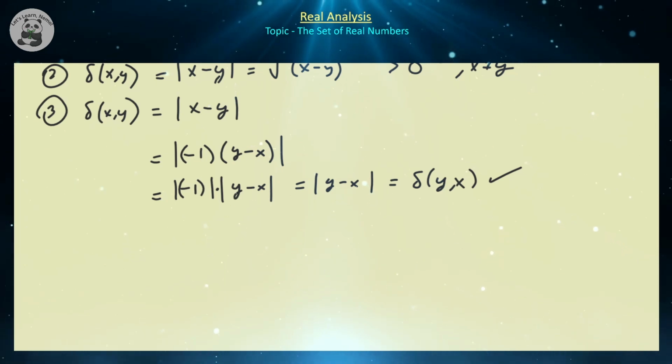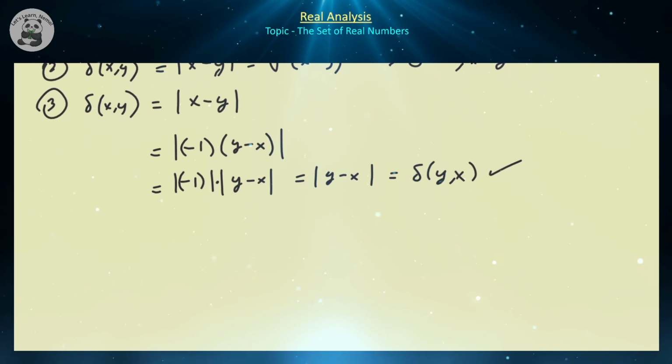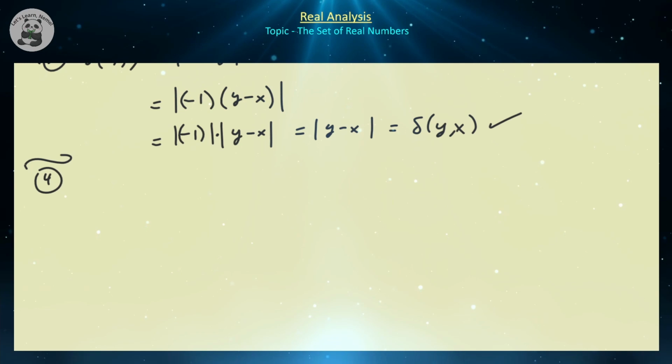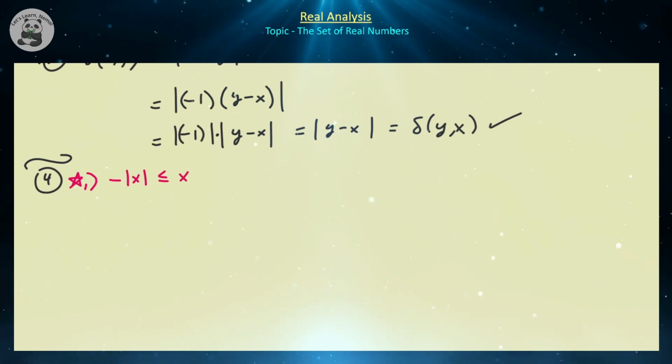Now, those three properties are usually the easiest to prove for a metric space. It's that fourth that usually takes a little bit of cleverness or tricks or algebra manipulations and so on. Right? So to prove this, we're going to just recall a couple properties from absolute values that you definitely should know in order to follow this proof without any hesitation. The first is that the negative absolute value of x is always less than or equal to x, and that's always less than or equal to the absolute value of x.